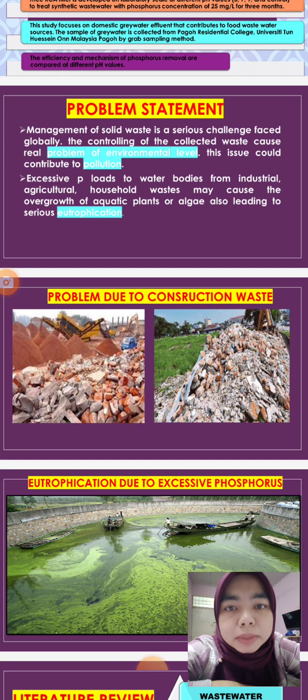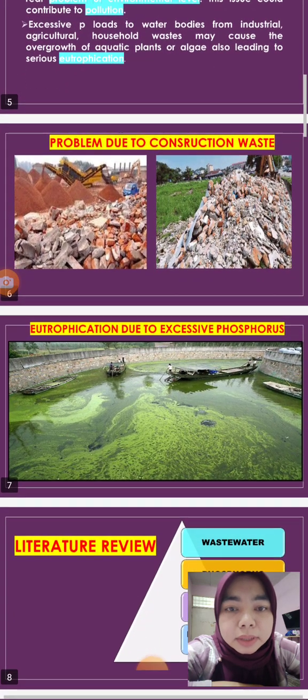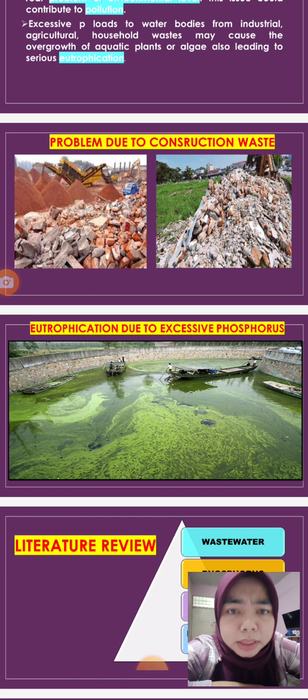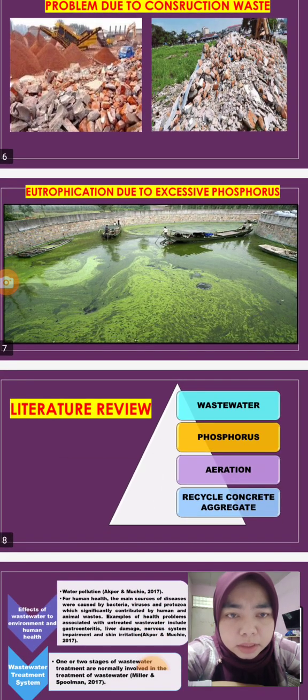For problem statement, first, the management of solid waste is a serious challenge faced globally. The controlling of the collected waste causes real problem at environmental level. This issue could contribute to pollutions. Next, the excessive phosphorus loads to water bodies also lead to serious eutrophication. From this slide we can see the problem due to construction waste, and next problem is eutrophication due to excessive phosphorus.